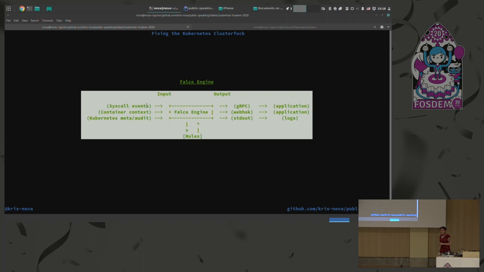Kubernetes also gives us some visibility as well. We have Kubernetes meta information. What is the name of the pod? When was it started? How long has it been running? What namespace is the pod running in? And we also have this new feature in Kubernetes called Kubernetes audit logs that basically give you the who, what, why, and where of something happening, of some mutation in your infrastructure in your system.